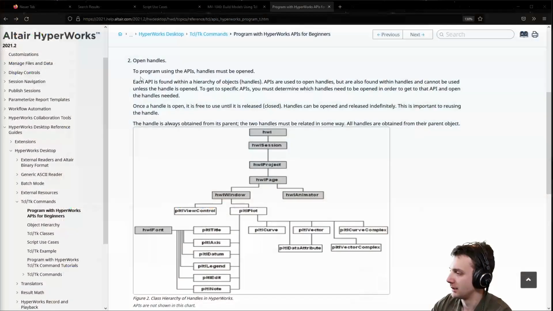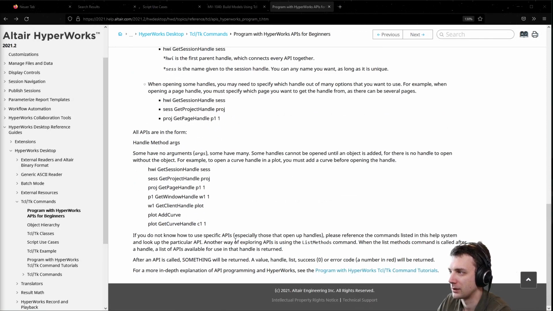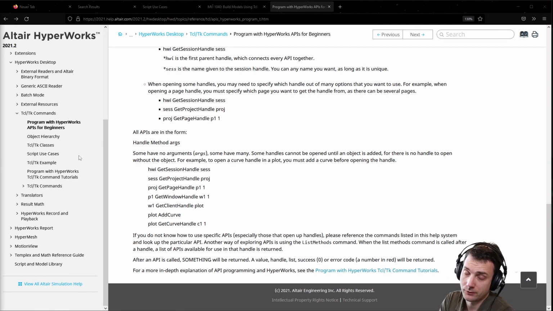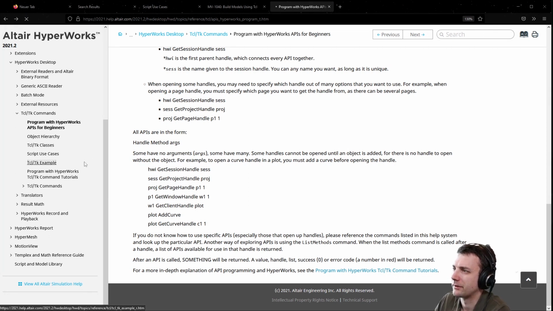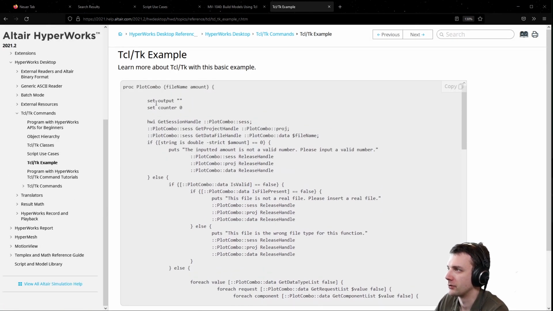Okay. Alright, help again. So if you want to have something like a session selection set, for example, you would have to move your way through here. And the best way is really to just Google for existing programs. You can also go into the script and model library and look for that. If you have access to the script exchange, that helps a lot to see what scripts are there. And there are also some examples here. So this is a place where I would start. You can see here it's much more advanced than the things I'm showing, but it's also a little bit more complicated.